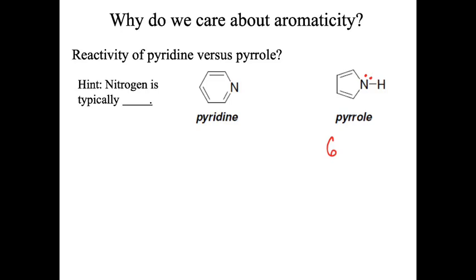In the pyridine is still also 6. Okay? But what makes the pyridine tricky is that what we're concerned about is this pair of electrons, which isn't part of the aromatic system, which is why those electrons are available to react. There are 6 pi electrons in pyridine due to the pi bonds there. The lone pair on the nitrogen isn't part of that system.